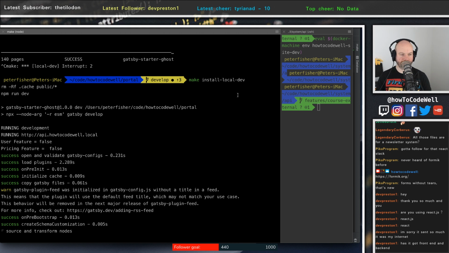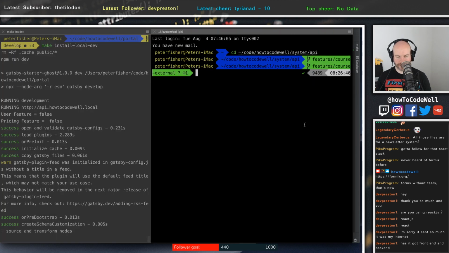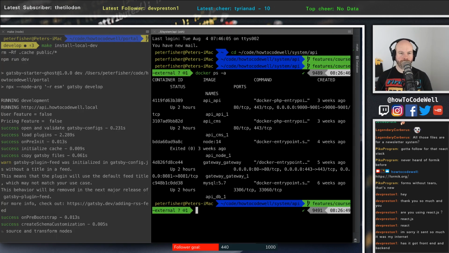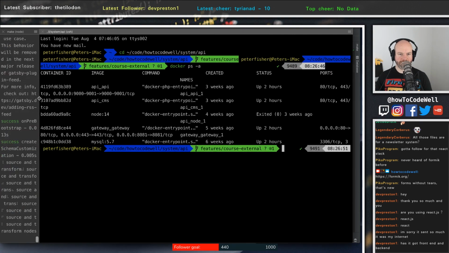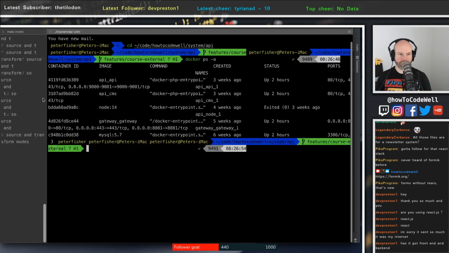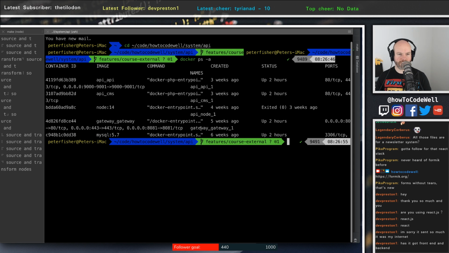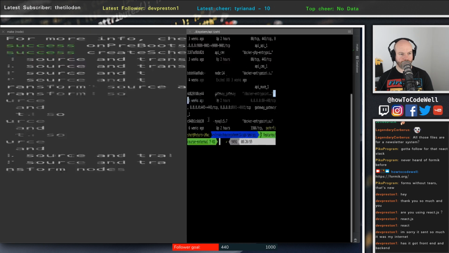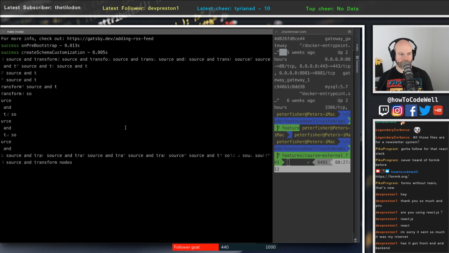Yes, it's got a Symfony backend, all in Docker, so I can show you the containers whilst that does its thing. We've got a gateway, which is an Nginx gateway, and behind that gateway we've got a CMS and an API, and of course we've got the node front end at the moment. Yeah, so the CMS is built in CMS, and the API is built in Symfony.